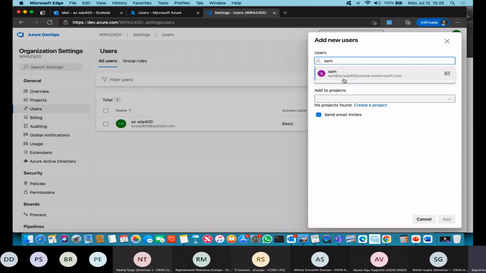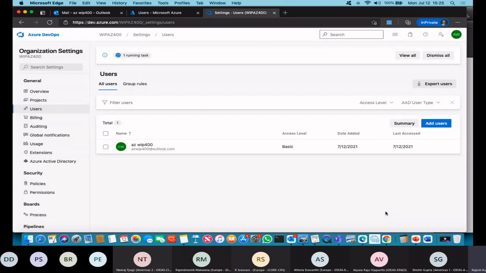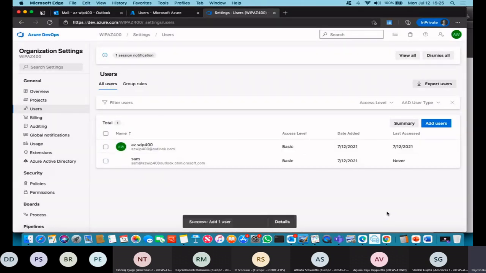And if the Azure AD is already set up as a hybrid with the on-prem, you can pull those on-prem IDs also. So it becomes quite convenient for us to use the same corporate identities to be onboarded. Let's say this, and here, say basic access. So that's how you can manage, so you can onboard them, all right?